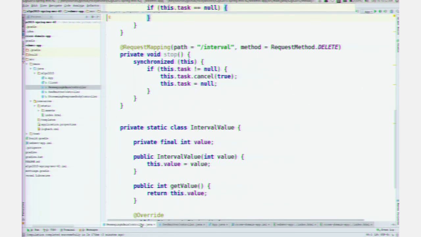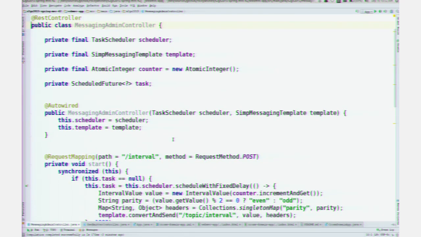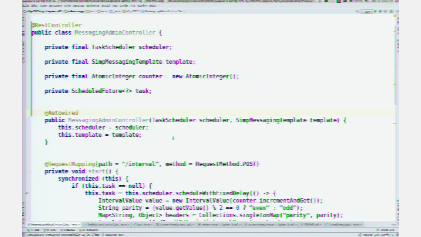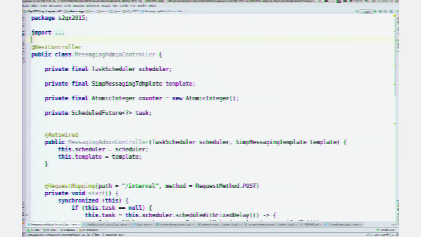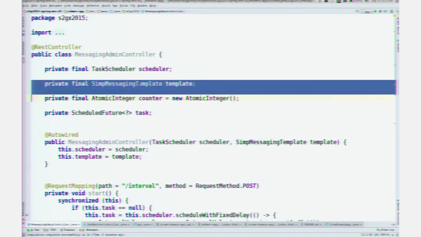There's a server-side controller, which is a regular Spring MVC controller. And it has a couple of methods mapped to /interval with post and delete. And essentially what that will do is if I do post, in other words, if I want to start the interval posting, it has a SimpMessagingTemplate that I can use to broadcast to connected users over WebSocket.